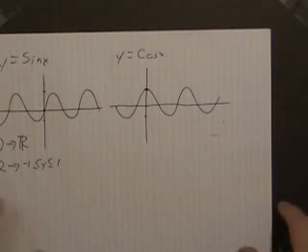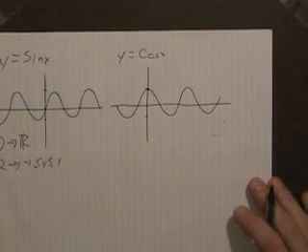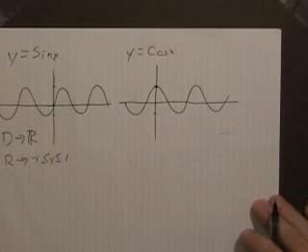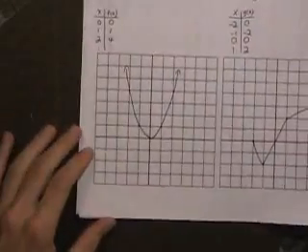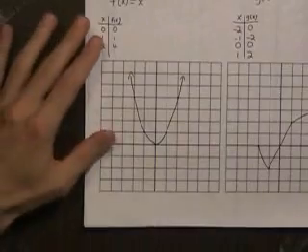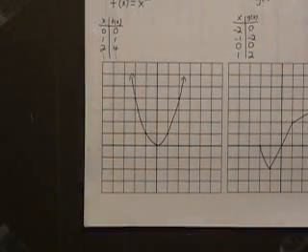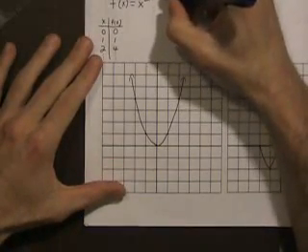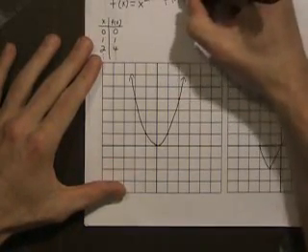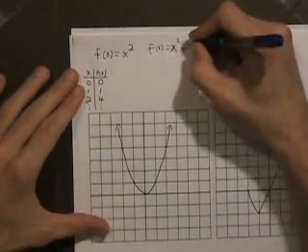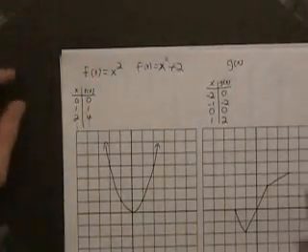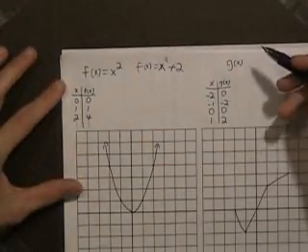Now what we're going to be doing with these is we need to know how to transform them. So I'll get rid of this, and I have a couple of examples there. Let's say that we start out with x squared, and what I want to do is real quick plot the graph of, say, f of x equals x squared plus 2. What's it going to look like? How is it going to change what the graph looks like?